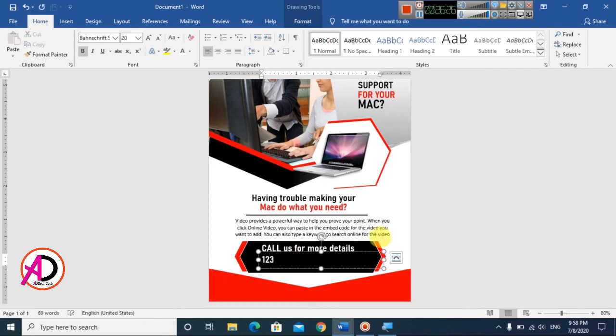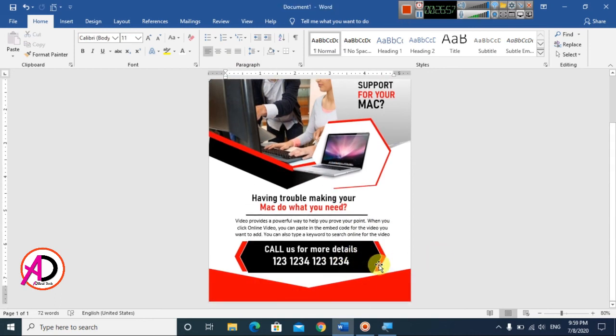123 1234, again 1 2 3, whatever you want, type your company name, company phone number. Simply I type this 1 2 3 4 here, and I select here, increase the font size just like this, and center alignment is better now here. This also center alignment is better here, and drag it here like this.